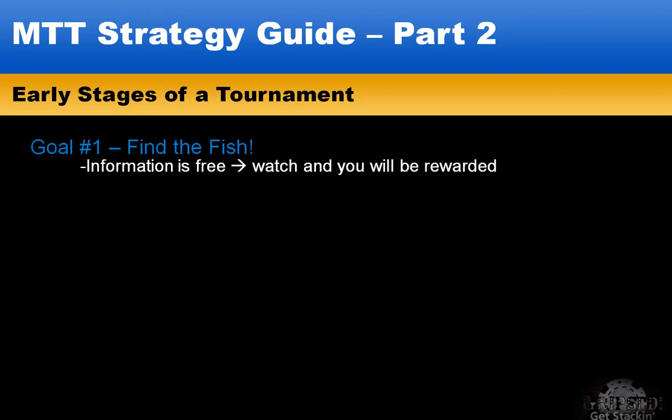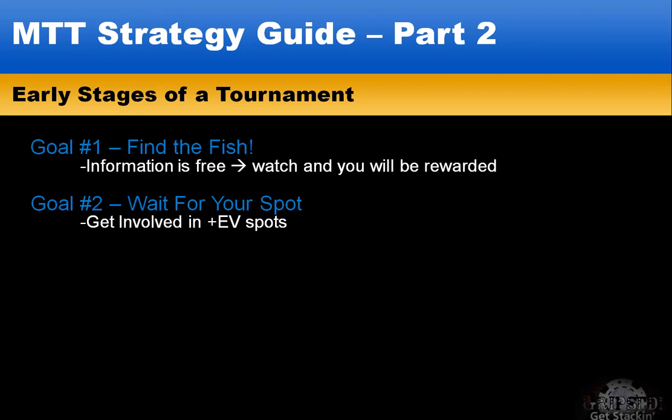The next goal is simply to wait for your spots. Tournament poker, like all other forms of poker, is about patience. So even though it's not the most glamorous thing to do, you're going to have to do a lot of folding while waiting for a good spot to present itself. It's very easy to get bored and decide to play a marginal hand just so that you can be involved in the action. But if you're watching your table and taking lots of notes, you should be plenty involved even when you're doing nothing but folding.